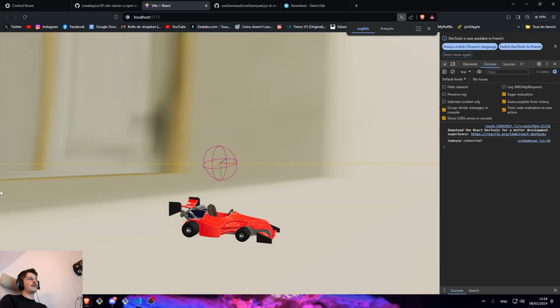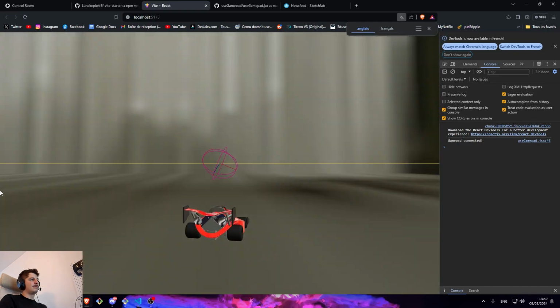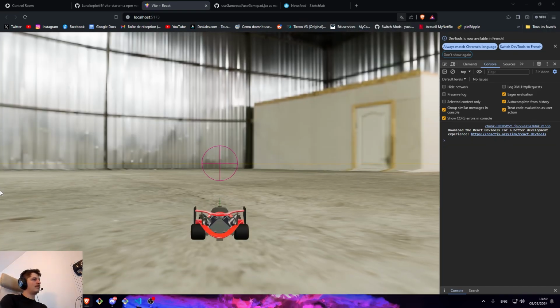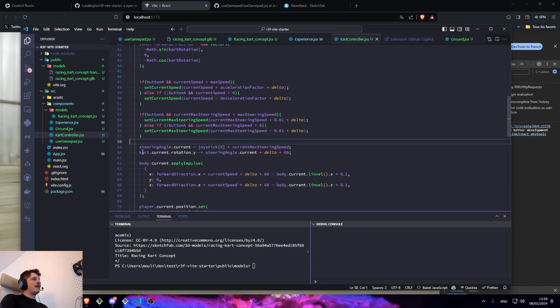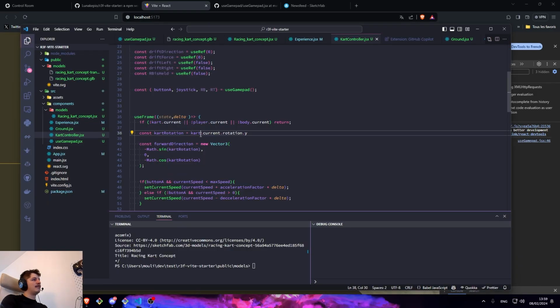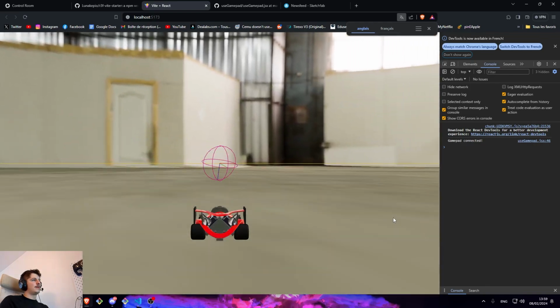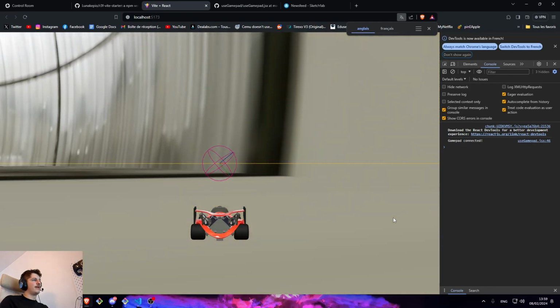As you can see, it works just great. But that's my bad, because it's not the kart we should rotate, but the entire player. And then we have our kart controller, and it works just fine. And that's it. You made a kart controller that's playable with a real gamepad.